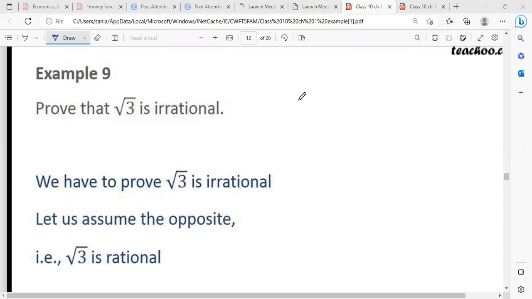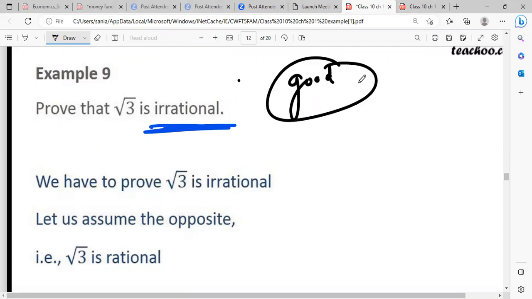You already know that it is irrational, right? You know this is irrational. But again, the question is they are asking you to prove it. So by the given question, they are not accepting that this is irrational. So what you have to do, you have to make a story and then prove that this is irrational. You can see that this is irrational, right? But here you have to make a story and then you have to tell it. So this is the story.